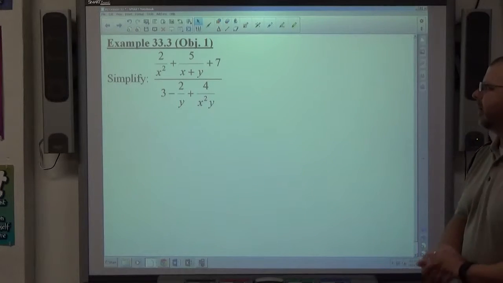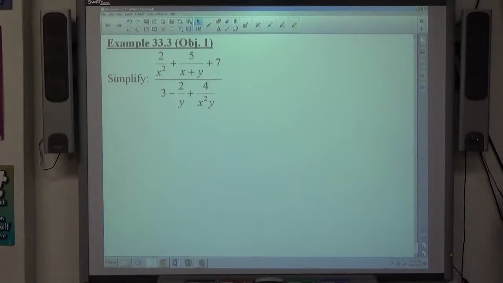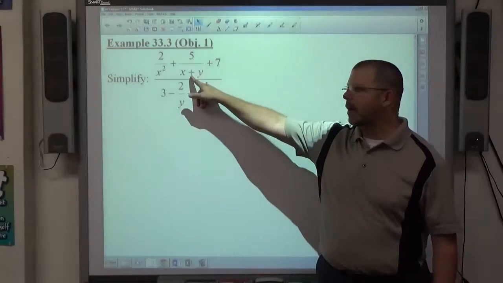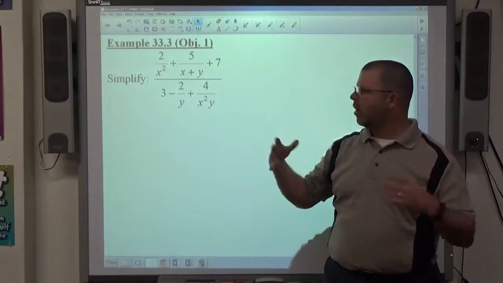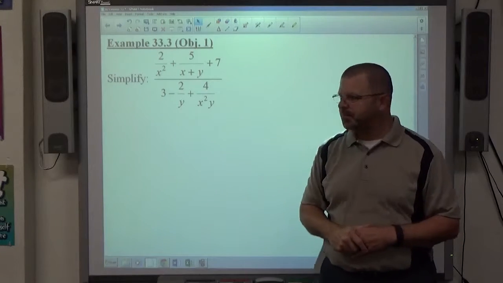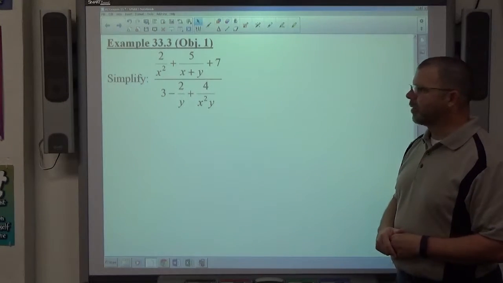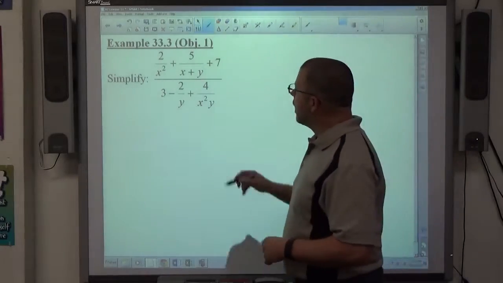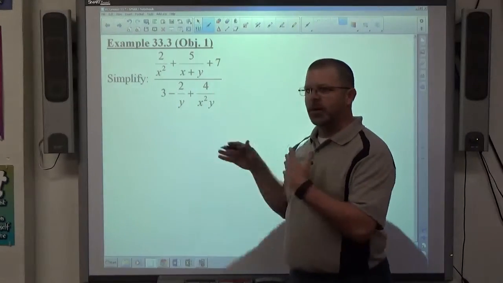Final example 3. You won't get anything this ugly in your homework. I just want to throw one extra one up here. It's uglier because there's more terms. It's actually not quite as bad as the last one because there's only one binomial instead of two binomials, so all this foiling's not going to happen this time. So that's nice. But the more terms there are, the more multiplications you have to do. Also, this one has some non-fractions in it, so I want to deal with that.